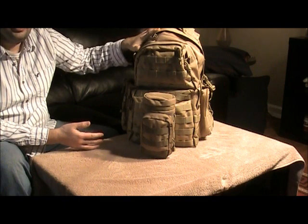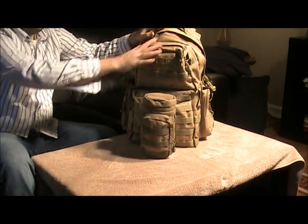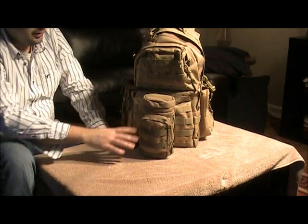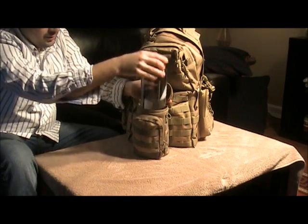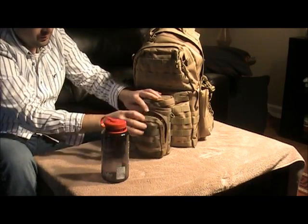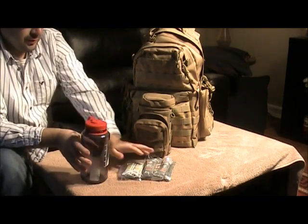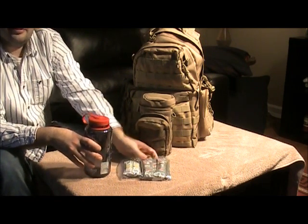Or if you already have one, maybe there's some things you don't have, or some things you have that I don't — in which case leave me a comment. Some of these pockets are a little hard to open because I don't really use the bag; I just take it with me in case I ever need it. Starting with the canteen itself — I just have a typical Nalgene bottle. In front of the canteen holder I keep a couple of supplies for water: some Crystal Light if I want flavored water, and some Gatorade packets if I need a quick boost of energy.